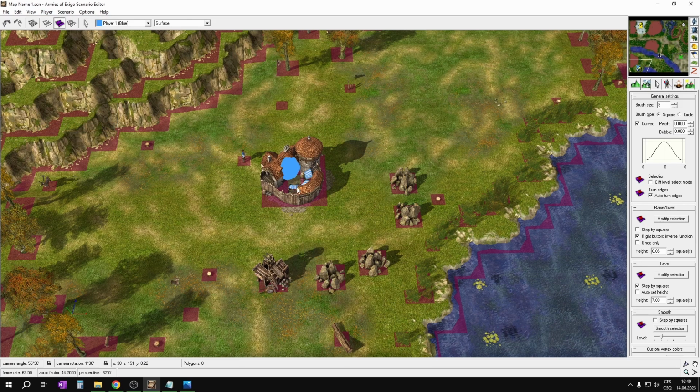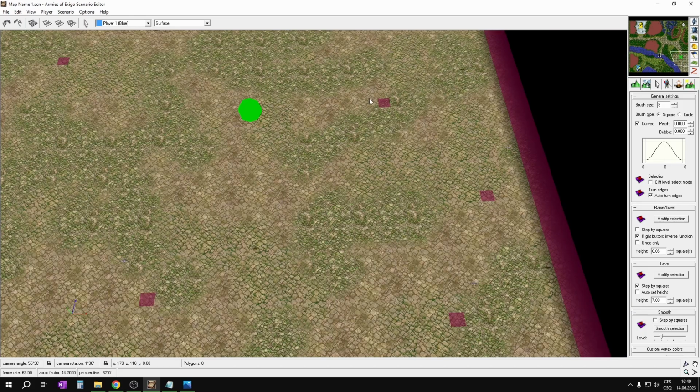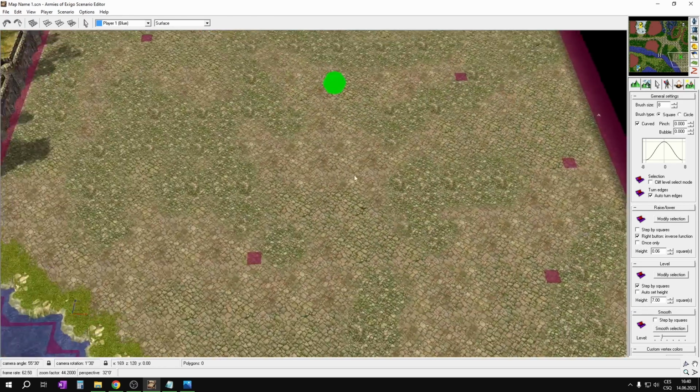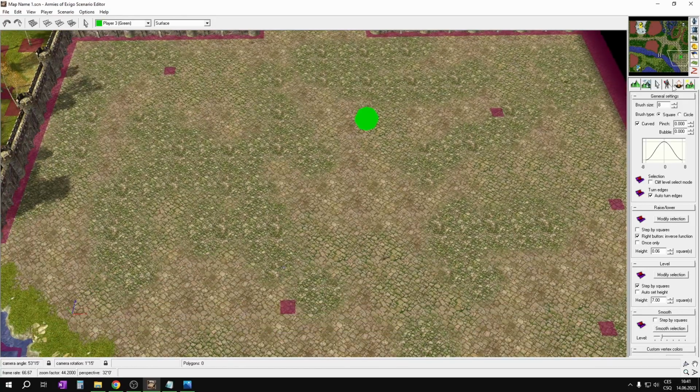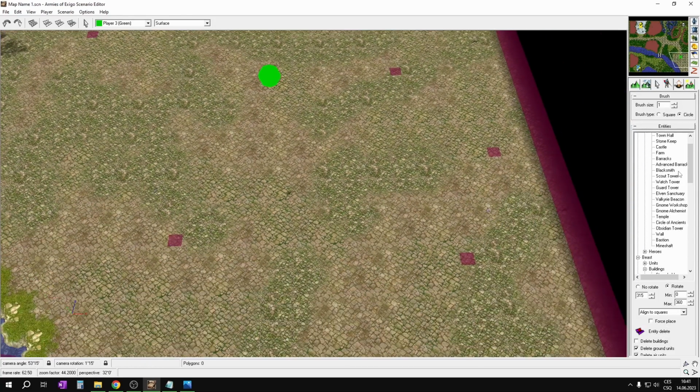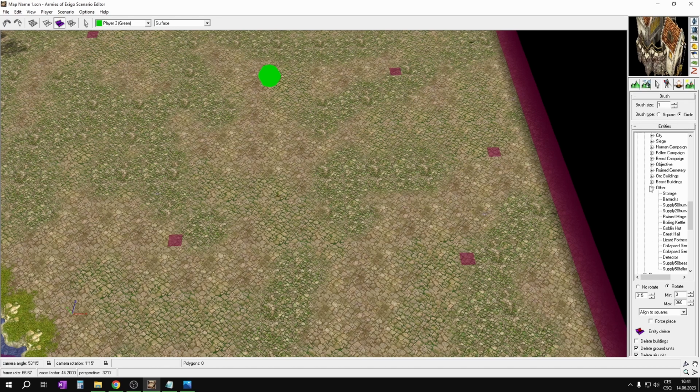So I usually want it to be here so I can see my town during the opening animation, of course. So now let's go to player 3 and we will go to buildings, and probably I will choose castle, or even I could use a neutral building, and that will be somewhere around here. I don't actually remember where it is, but I would like to use the Margot Castle.